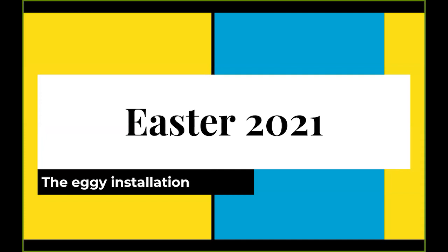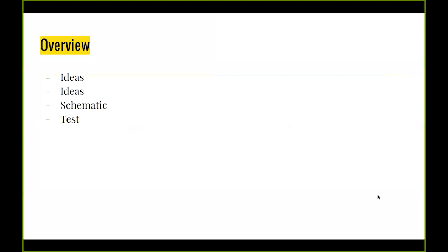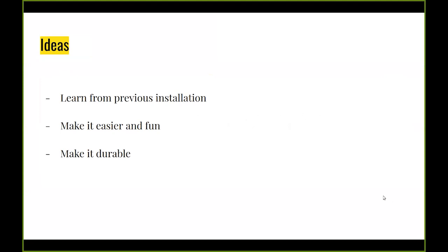Another installation has come to the end. This time I've done something for Easter, just because I was so bored. Since I finished the Christmas one I've been thinking about Easter, and now I'm already thinking about Halloween. But yeah, I'll talk about the ideas, the sketch, schematic, tests, and how everything kind of comes together.